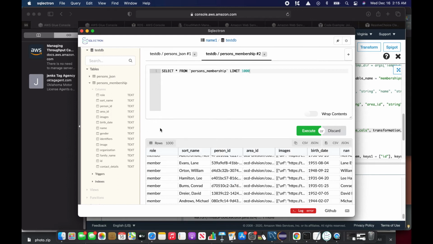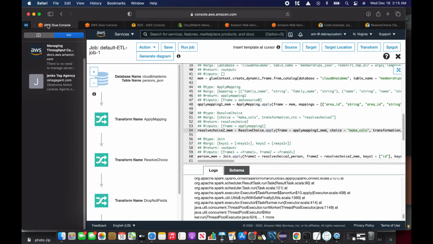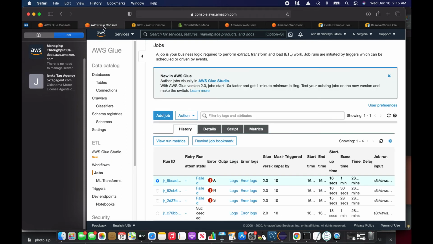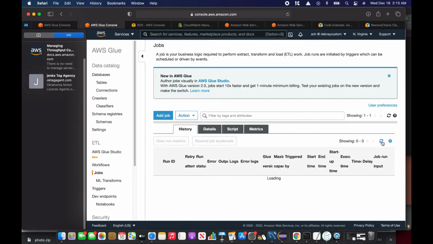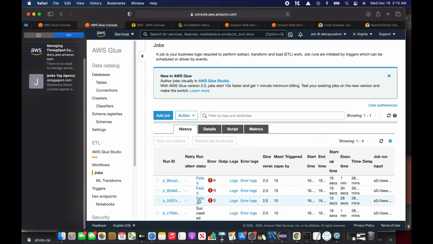Now we'll go back to the logs. There is something interesting that I want to show you. You can see this also says failed, though it is incrementing. The first time it failed with a syntax error, where we made the mistake of the missing double quote. The second time, it should have been mem and we put me. And the third error is too many connections. This is something interesting. This is not actually an error.